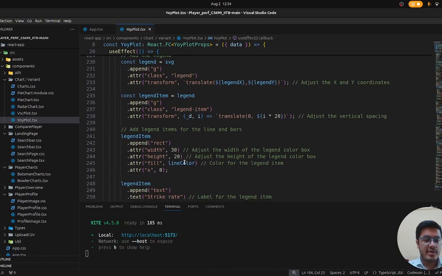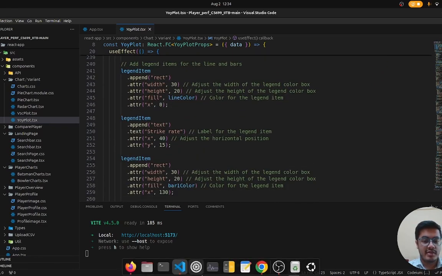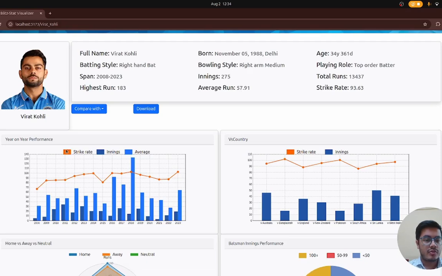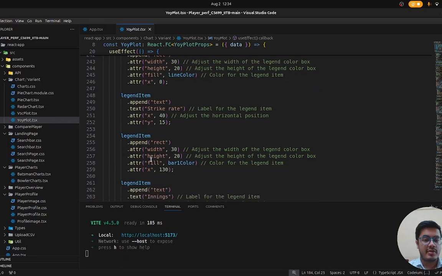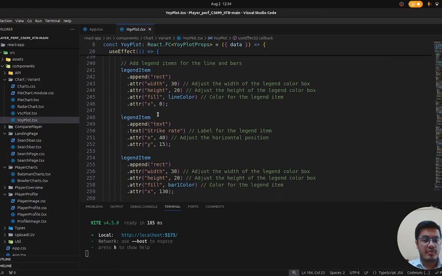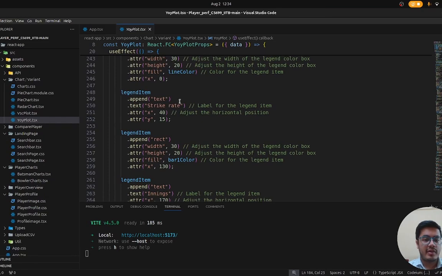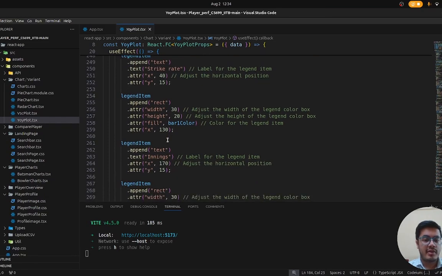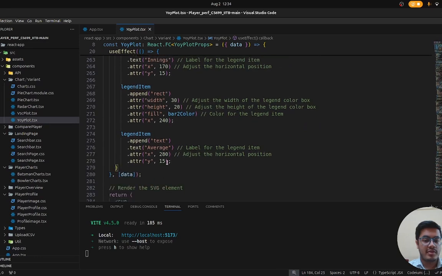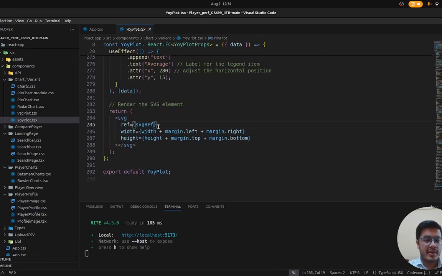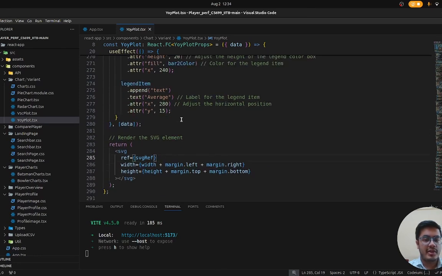And finally we are adding the legends, shown at the top: strike rate, innings and average. These are all rectangles, and we are adding the text strike rate, and for the next rectangle innings, and similarly average. And we are making the reference to the SVG and plotting through it.